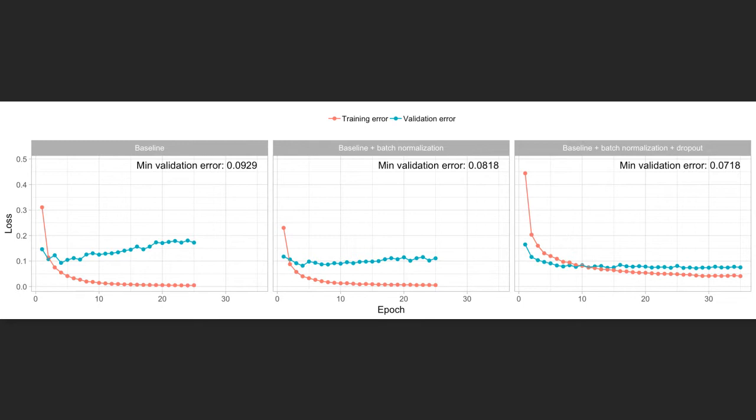We see a lower minimum validation error and less of a gap between training and validation. Finally, if we take the baseline model, the large capacity 3-layer model, and add batch normalization and dropout, we get an even lower minimum validation error and much less overfitting. Now the training and validation errors are much closer together. So this indicates that this is doing a pretty good job of training this model.